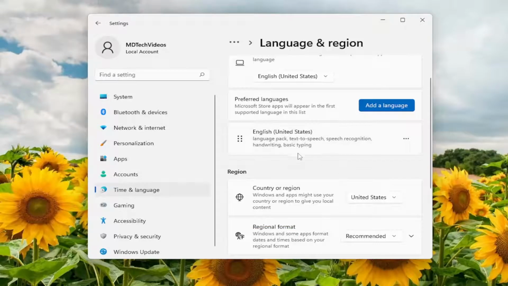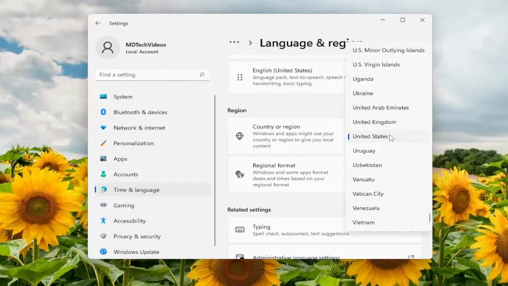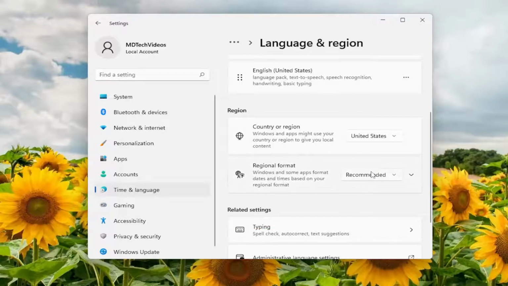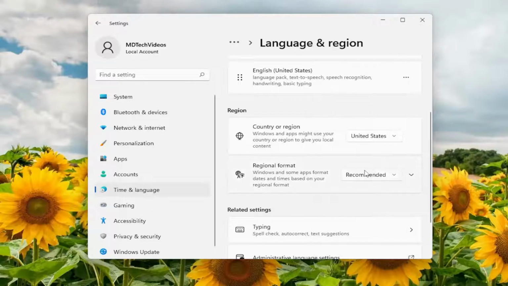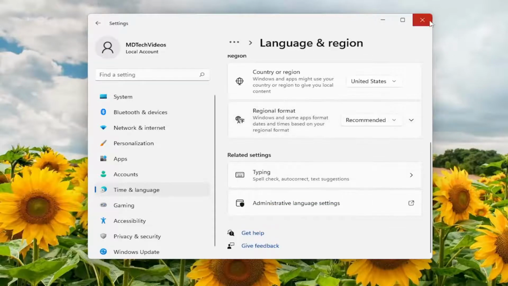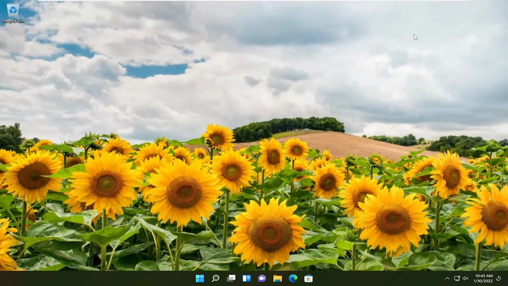And where it says English, you want to click inside of here. Make sure everything is correct in country or region. Click inside the dropdown and regional format as well. Again, set that to the applicable one for you. So pretty straightforward process on that end as well, guys. And if you had to download another language pack, that would take some time to download, and then you would restart your computer and go back into those settings and make sure that they are set to the correct language and region. So pretty straightforward process, guys.